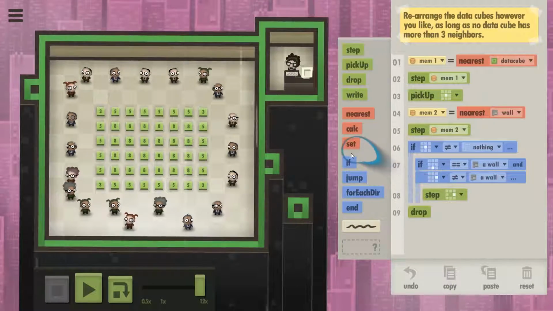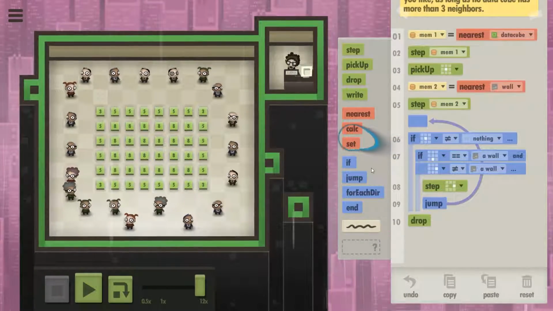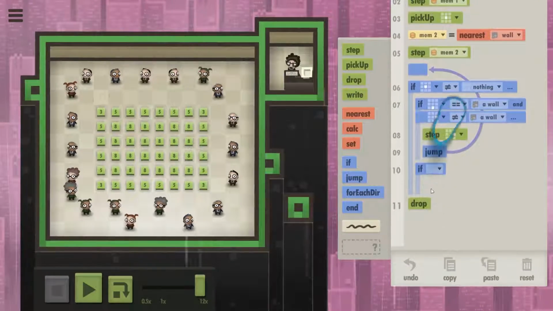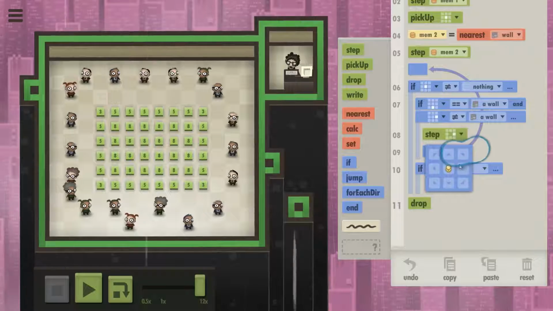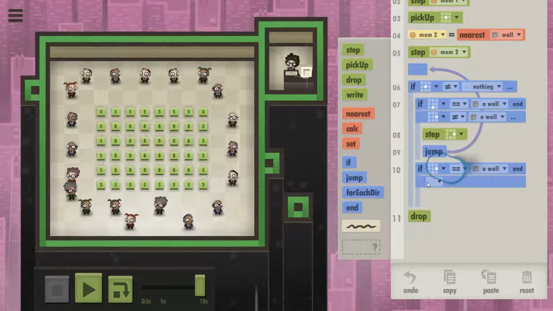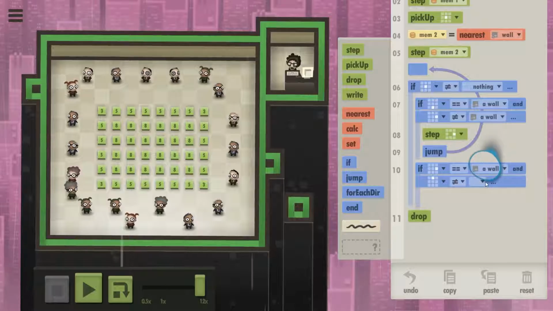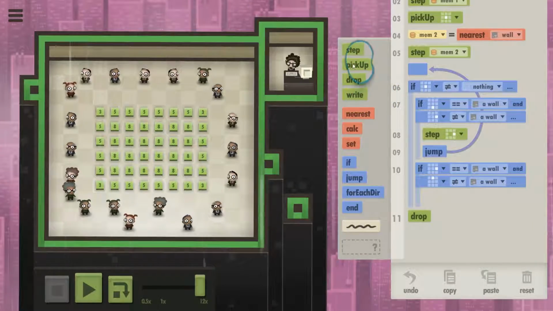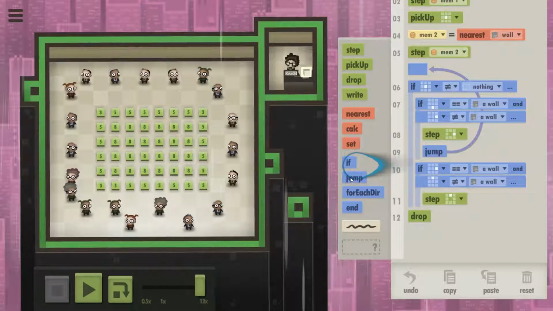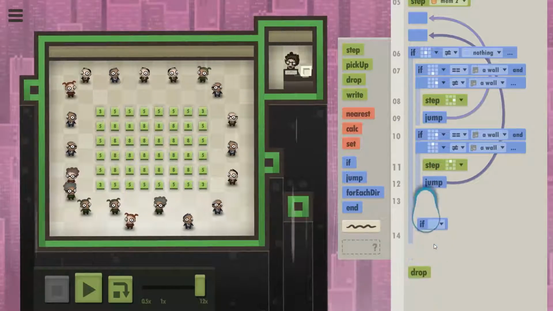Yes. And that is going to loop. Else, we don't actually have to else. If to your right is a wall and above you is not a wall, step up. You can see where this is going.